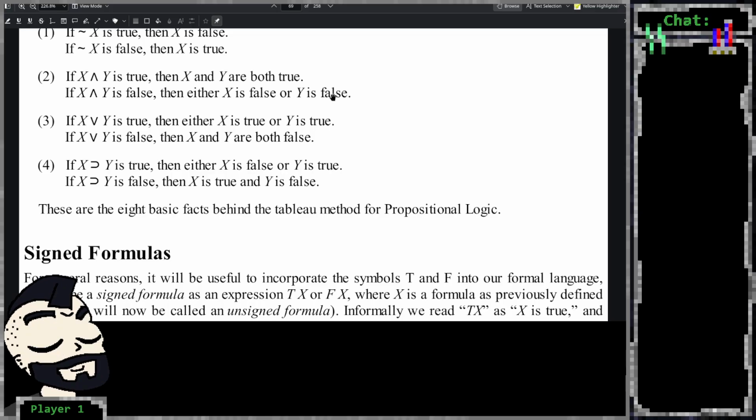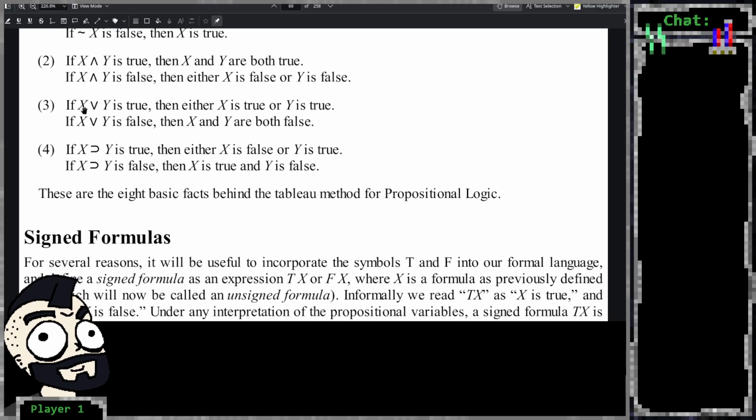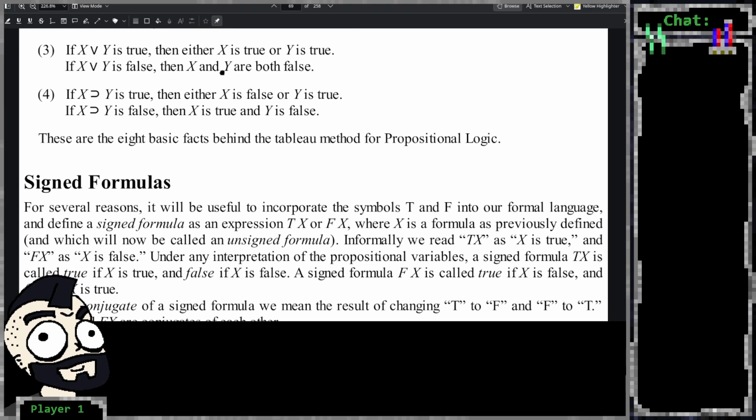So it is redundant to add the third case that is superseded by this case. If x or y is true, then either is true or both are true. Same logic, but flipped. If we have the case in which both are true, it is superfluous. They are superseded by the fact that if both are true, then x is true and y is true. If x or y is false, then both have to be false.